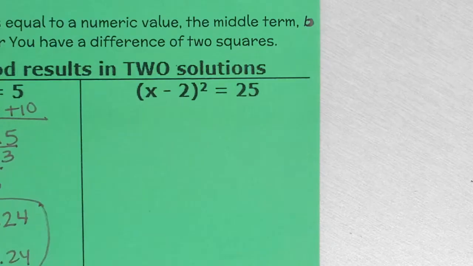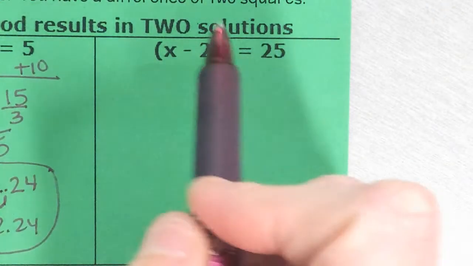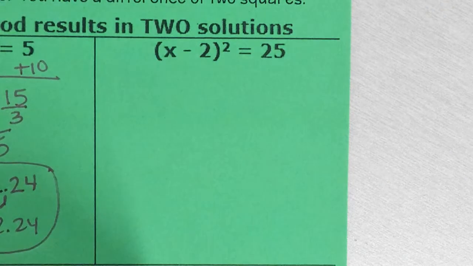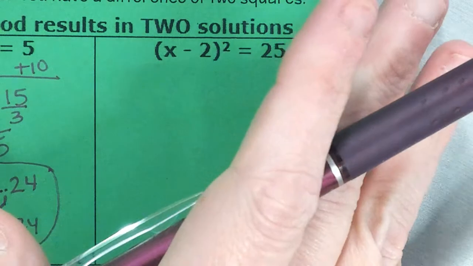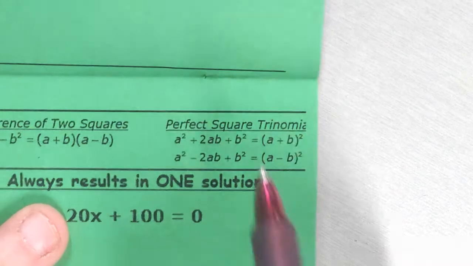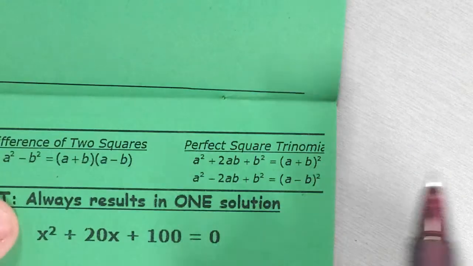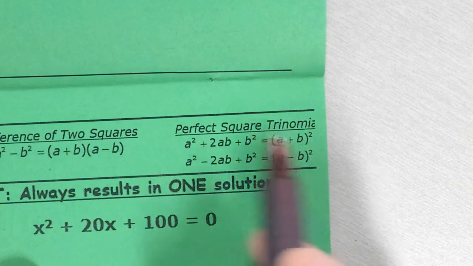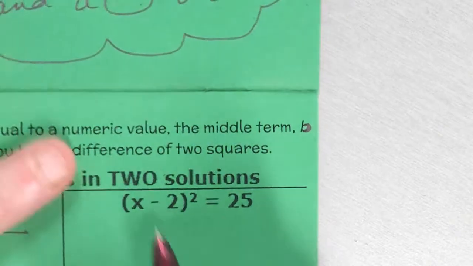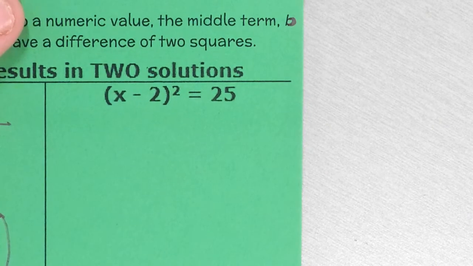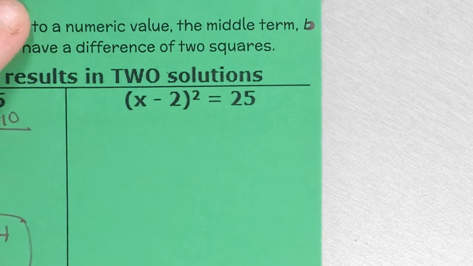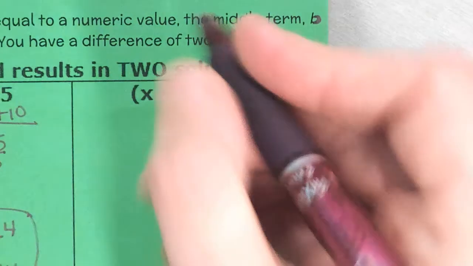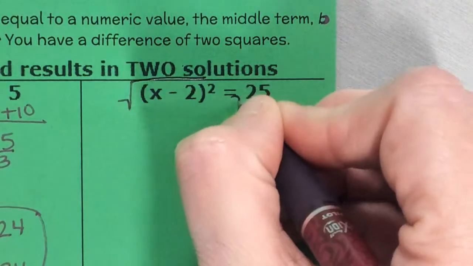Let's talk about what this means here. This right here, what does this look like? I'm not asking you to use your words and explain and talk, but here's what I'm going to tell you. It looks like this. I see x minus 2 squared, a minus b squared. This is a perfect square trinomial written in factored form. Okay? So if it's a perfect square, guess what I can do? I can take the square root of it.